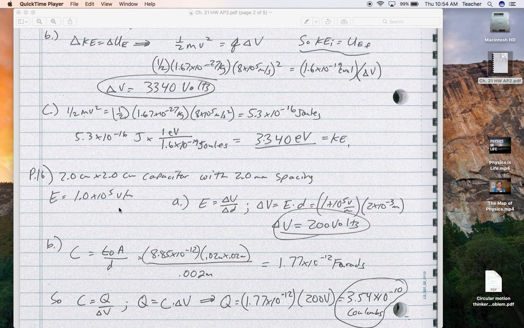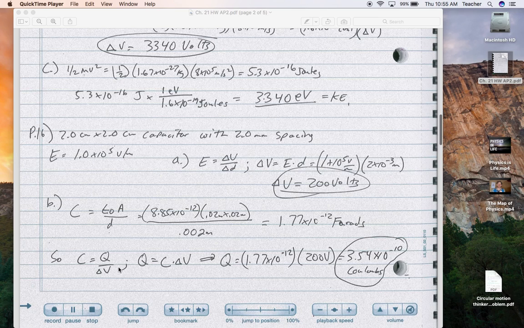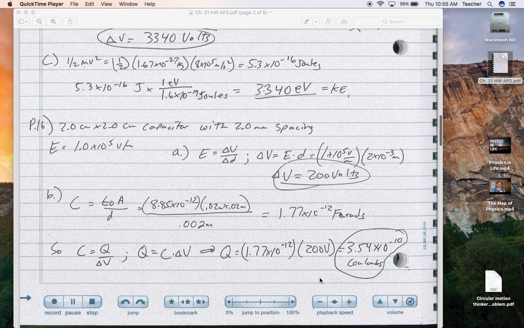For problem 16, I did this on the board. So again, I think Danny Heitmeyer did this a little bit different way. First, I got the electric field. Then I used this formula for capacitance. There was no dielectric, so I didn't need a K here. So that got me the capacitance. And then I used this formula for capacitance to find the amount of charge on each plate. You could combine these to solve using the electric field strength to solve for the charge as well. I think that's what Danny Heitmeyer did.